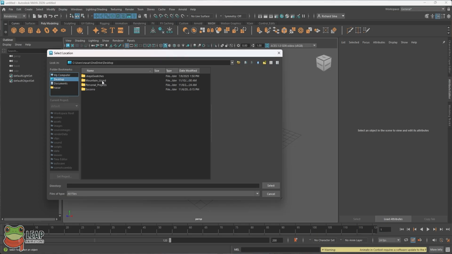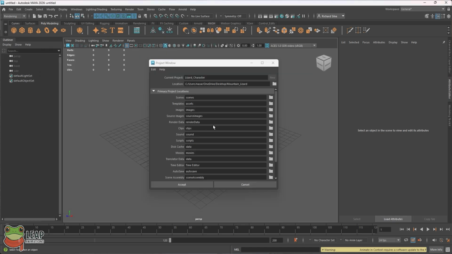So this is going to be my actual location to put the Maya project in. So, go ahead and select it. It's going to show you that you have it selected. And just press select, then confirm it. So now you have it here. It knows where it's going to be located. And next thing all you got to do is just click accept.